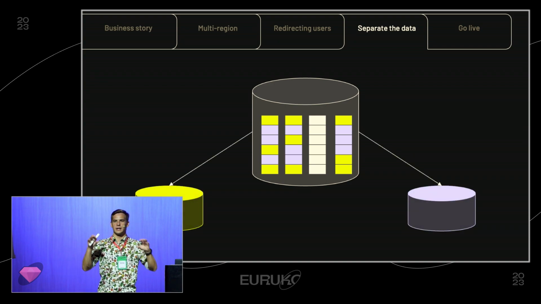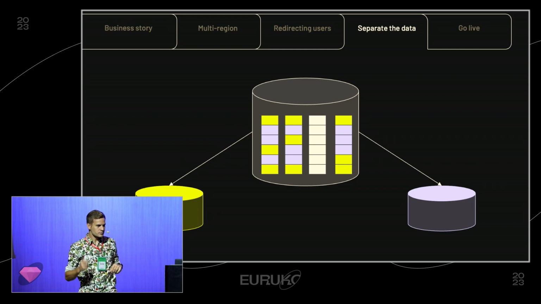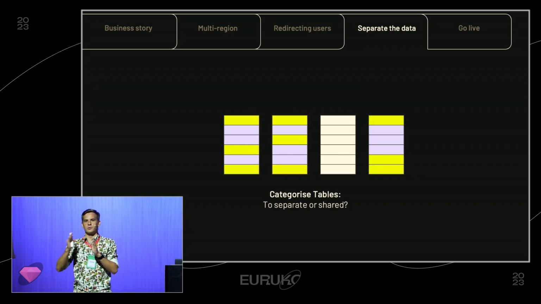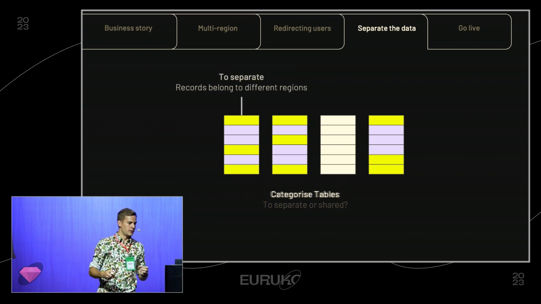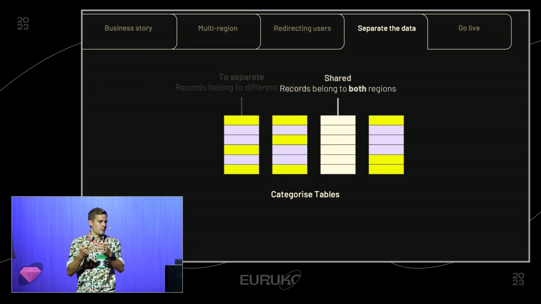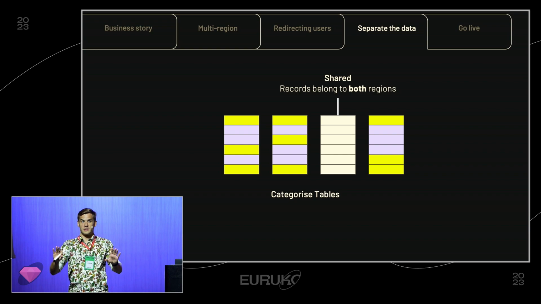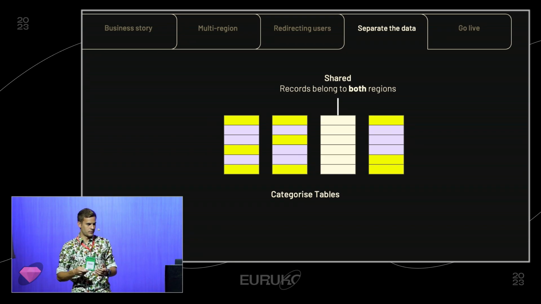And what you want to do is take those and create two databases, but with just selected data. The first thing you need to do is to go through the tables in your database and decide, does that table include data that should be separated, so it includes pieces from both regions, or is that table just meant to be put into both regions? That's the first decision you need to make. And be wary if you see that the shared table can change quite often. Think about two strategies. First of all, syncing between the regions, which might be complicated. Secondly, moving the data into the configuration, so it's stored in the code, if it changes rapidly.